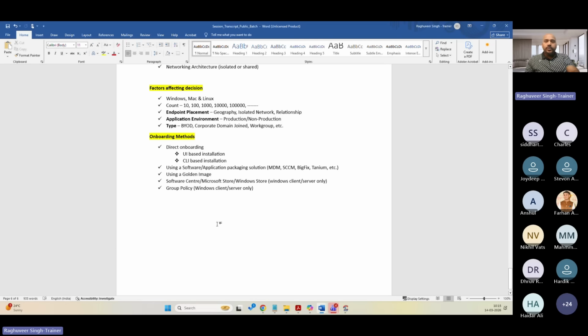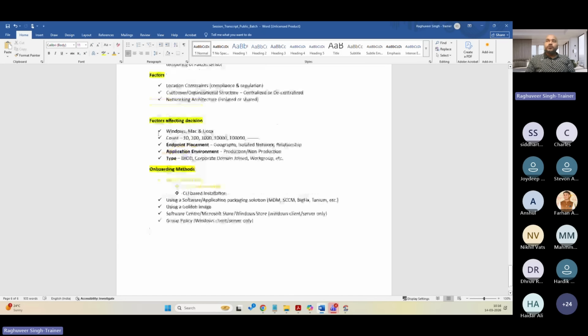All right, so we talked about onboarding methods. Now we will focus on this onboarding method. I can also show you a demonstration of the CLI-based onboarding method, but let's just stick to UI-based installation. As I said, at any point in time, since you are a security admin or CrowdStrike admin, you will not be expected to know the software packaging part, golden image part, or group policy part, because that is the responsibility of the infrastructure team, Wintel and Linux team, and they are always a separate team from security. You cannot be a one man army doing everything. That only happens in training or non-production environments. Okay, so let's move on.